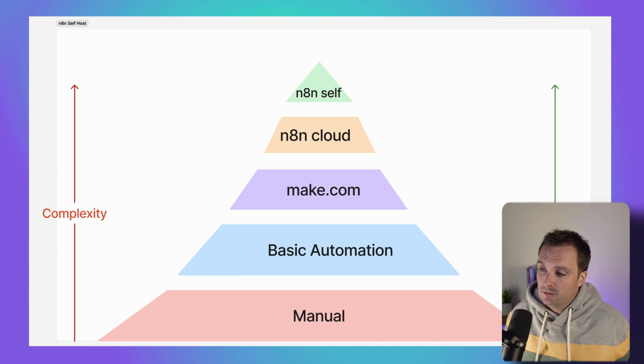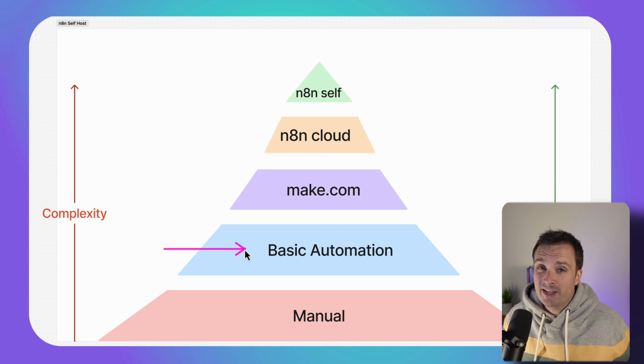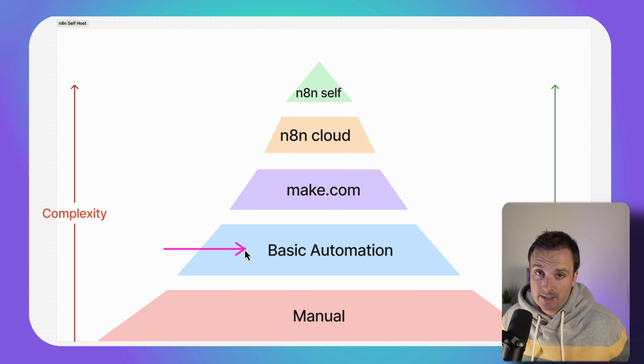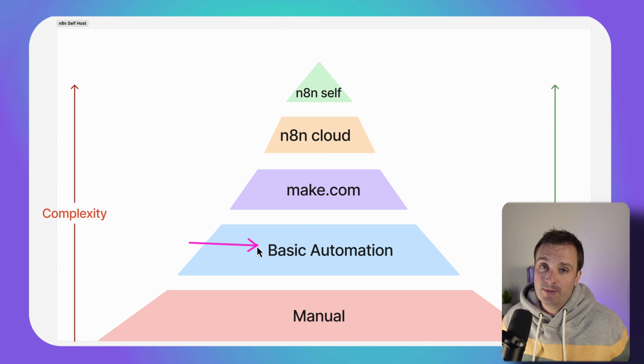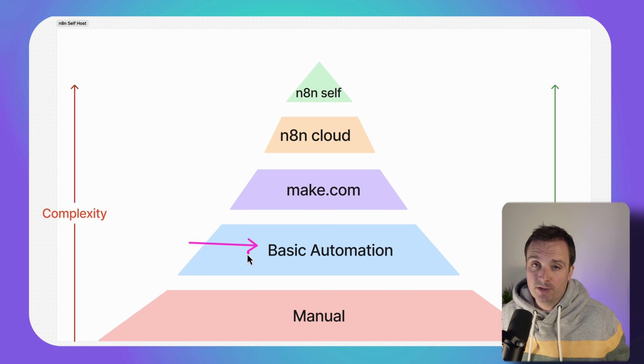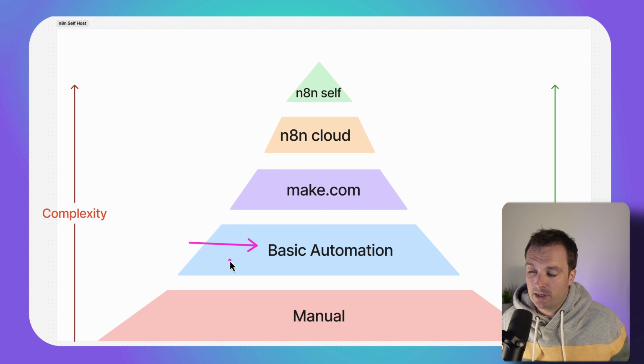At the next level, we've got basic automation. So think of this as perhaps setting some rules in your email filters, or using really basic AI automation, or using something like Zapier or If This Then That. Something really, really simple that does a very simple process, one in, one out kind of thing. Whilst this is really basic, it does take some additional understanding of the software to use, and it does come with a slight increase in complexity, but it does allow that automation and that power so that you don't have to repetitively do every single task.